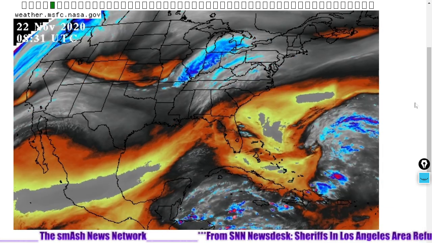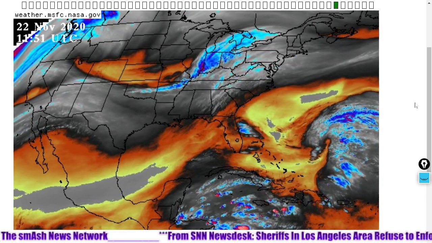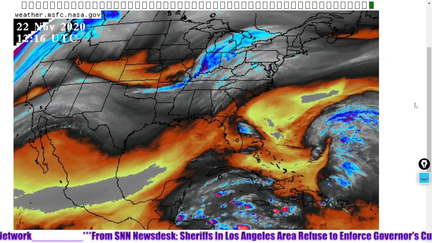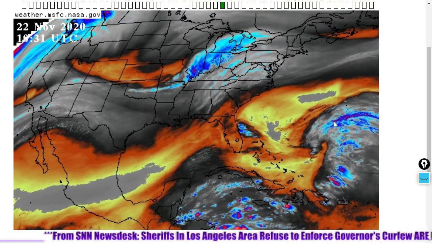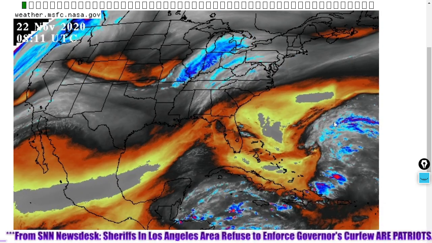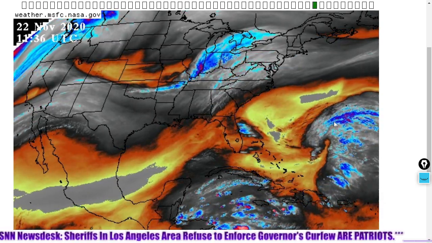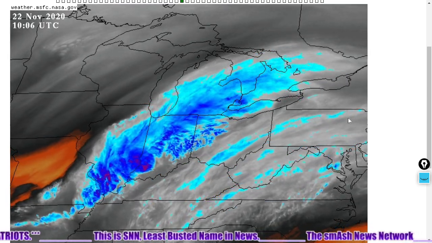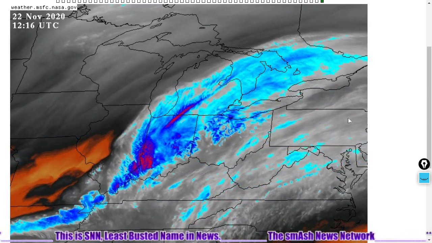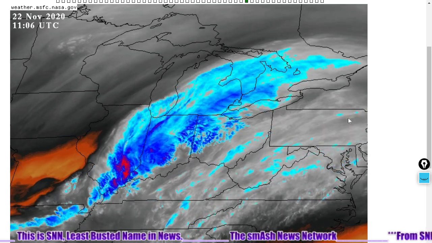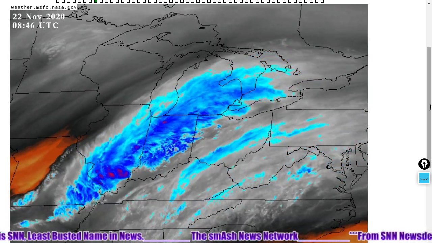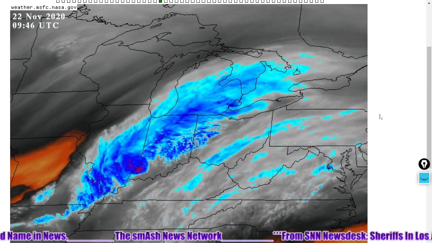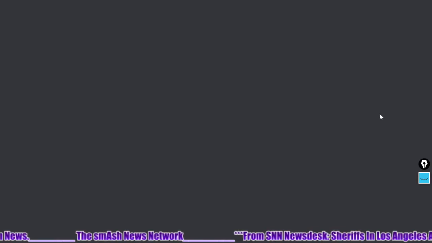And here's a U.S. water vapor map. And we'll zoom in on this region over Indiana. And here you can see some dry mass of air giving a little boost, giving a push to that moisture there. Although that moisture is moving in a line, so you may see some extended rainfall on this Sunday, November 22nd. And stay tuned, folks.